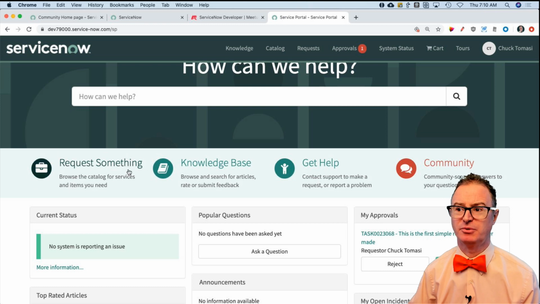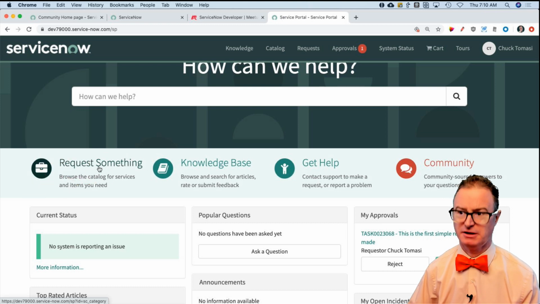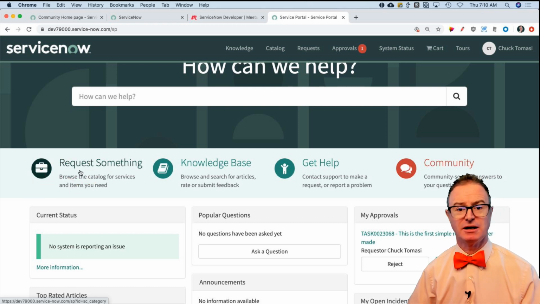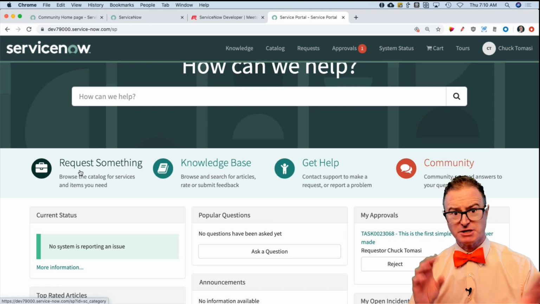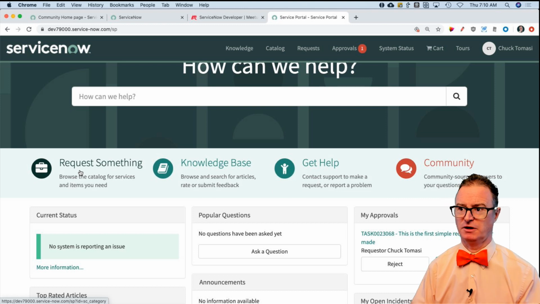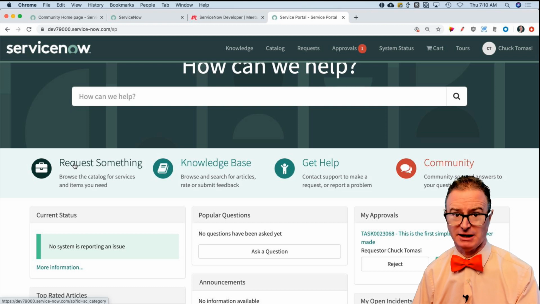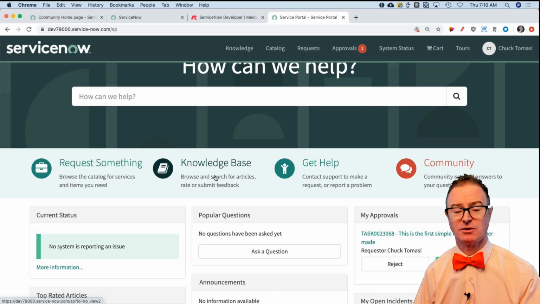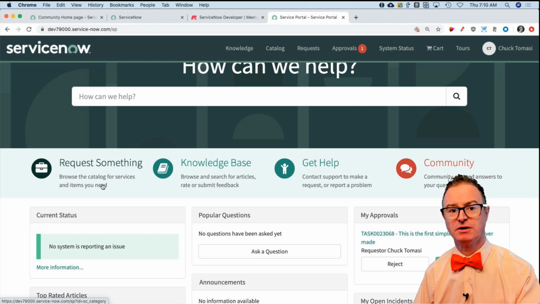For example, this one that you see here is request something. That's what we call a widget. These are the basic building blocks that we put on a page, and they can be configured. They don't have to be single function. This one says, what would you like to link to? What would you like the icon to look like? And there's another one right next to it, a different instance of that widget. And there's another one right here. So all four of these are the same widget with different configuration parameters to them.